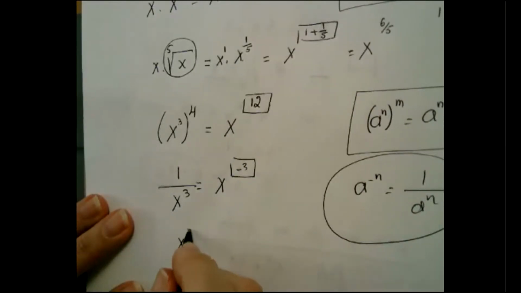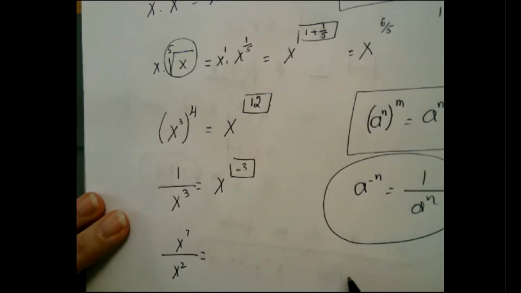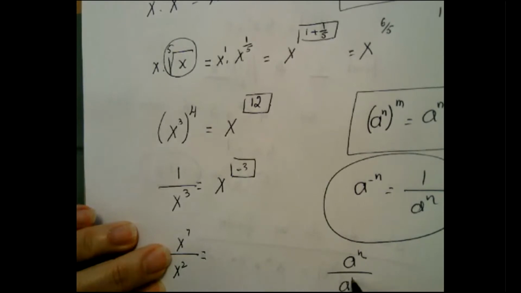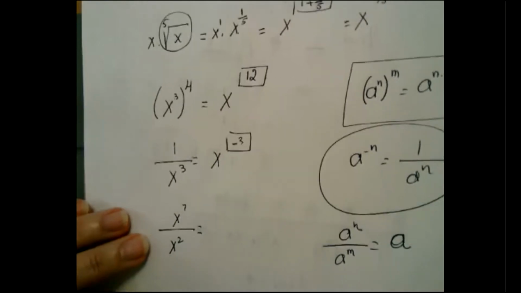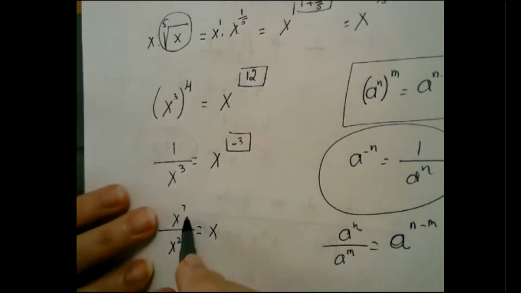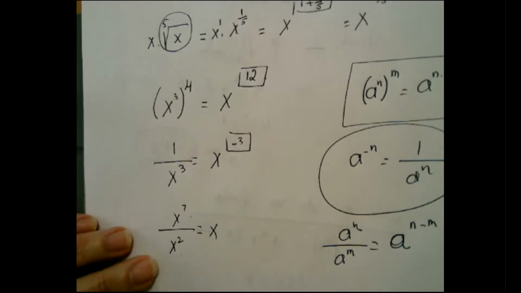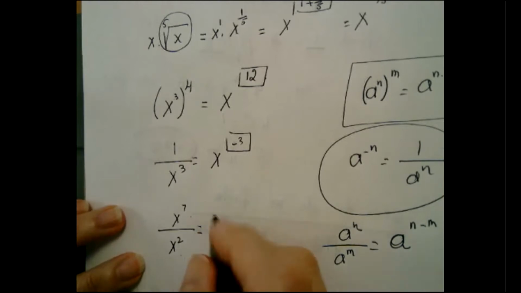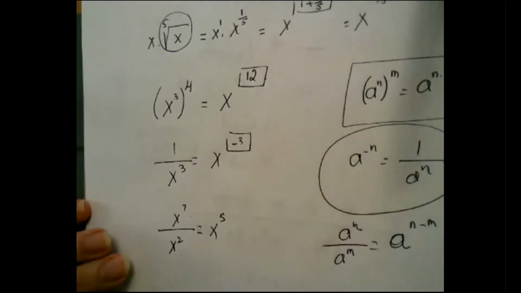We're going through that quickly, but it's crucial that you know it. Here I have the same base, crucial, different power. What do we do with the power here? Question quick. I want answers on the chat because I would like to move on. Absolutely, we subtract the power. And if you ever forget, just ask yourself, I have 7 x's and 2 x's. How many x's are left? It's actually 5 x's. So x to the 5.